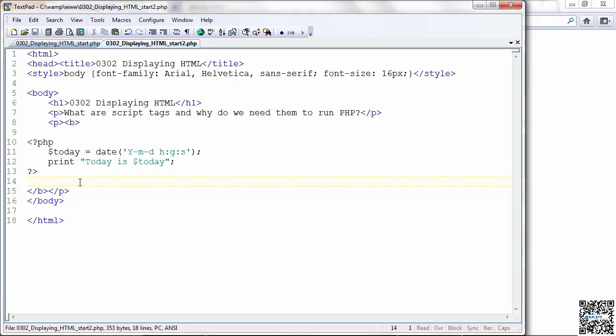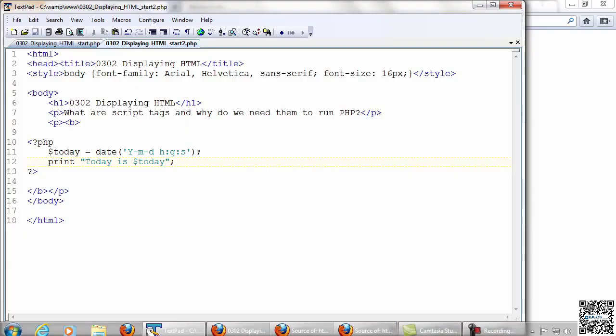Now you don't have to get fanatical about this. It's okay to have some HTML come out of a print statement. But in general, you want to pull the static things out. Like here, I'm going to leave today is here in this print statement. I could have pulled it out and put it up here, but I find this easy to read and easier to debug. So I'm going to leave it in. I'm going to run this again.